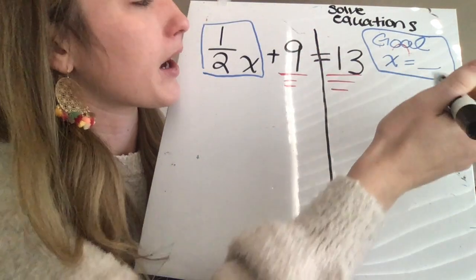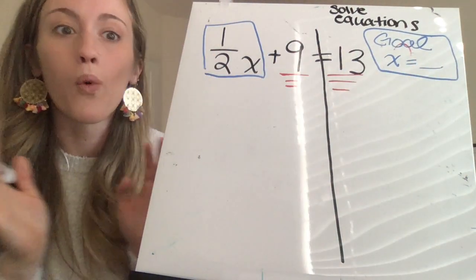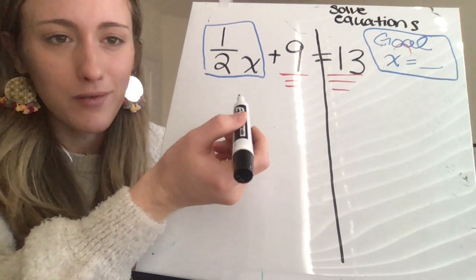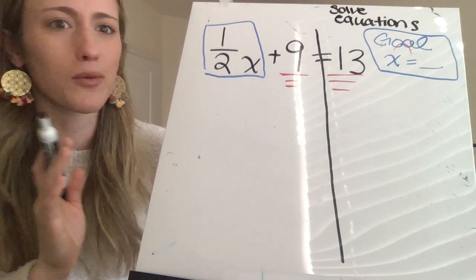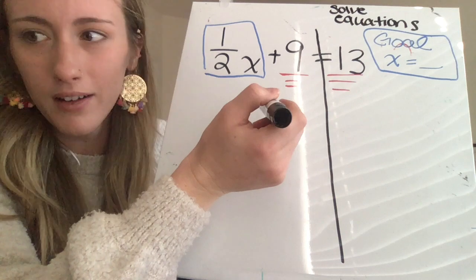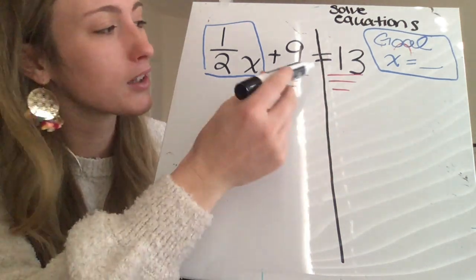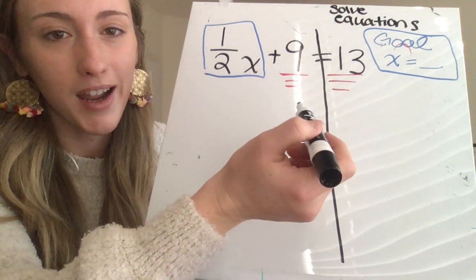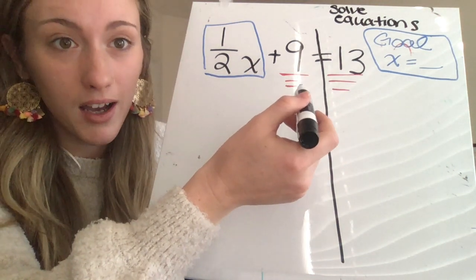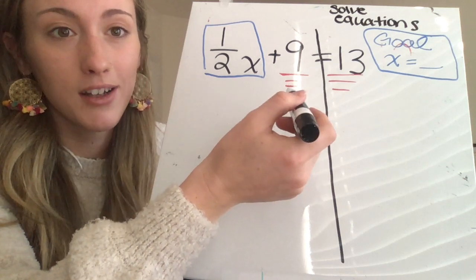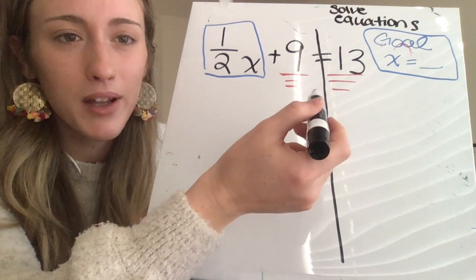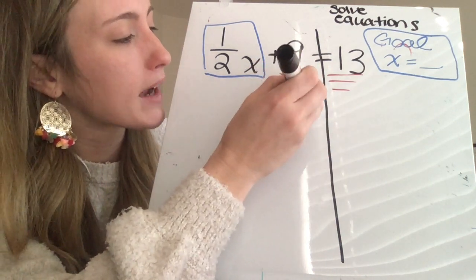And now we're going to combine our like terms, or we want to get our variable on one side of the equal sign. How I like to remember that is, our variable here is an x, and we want our x's on one side of the equal sign, with the numbers on the other, right? So what is on this side of the equal sign that we want to move over? A term. You got it, the 9. The 9 is by our x, we need to get rid of it. To get rid of something, this is plus 9, we need to do the opposite. So if this is plus 9, we need to do minus 9.